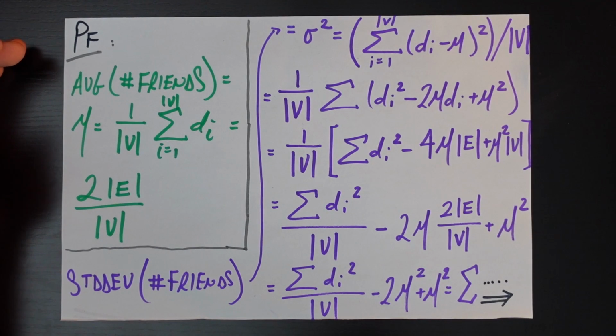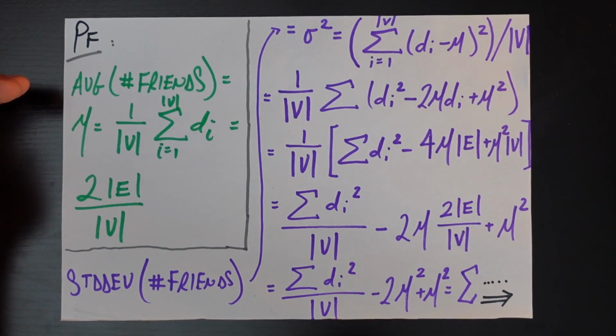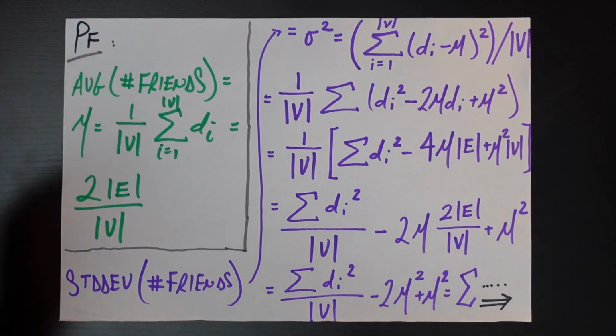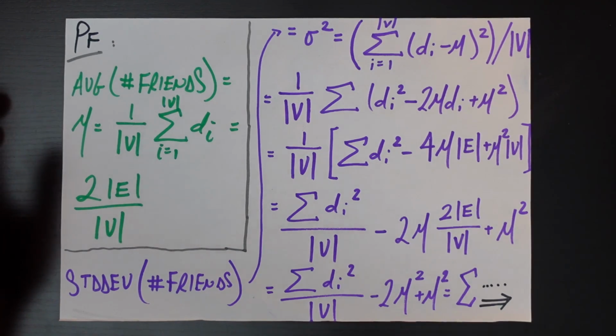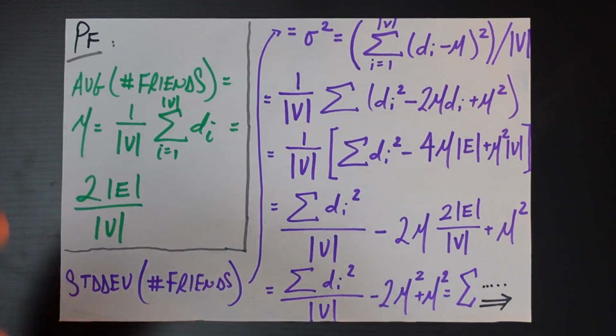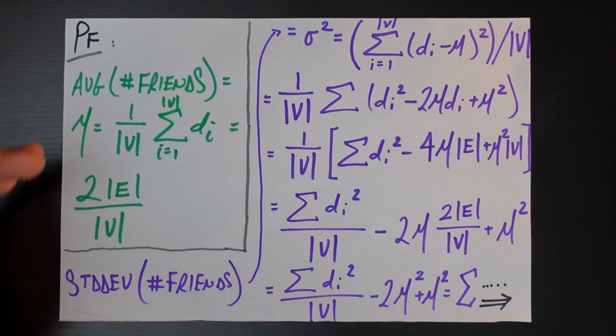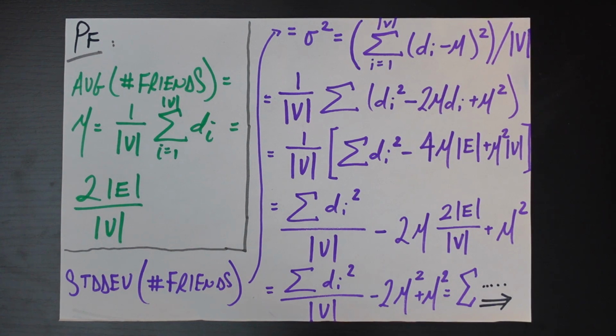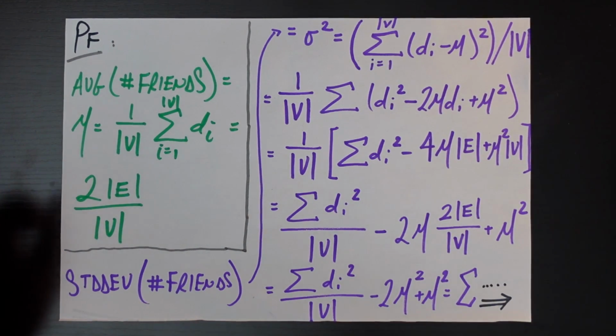So here's the proof. The first thing we're going to do, the first part of the friendship paradox, as we said, is what is the average number of friends that someone in our social network, or now let's just open it up to the world. What's the average number of friends that someone in the world has? We're going to call that mu. So mu is going to be the average number of friends someone in the world has. And that's pretty straightforward to compute.